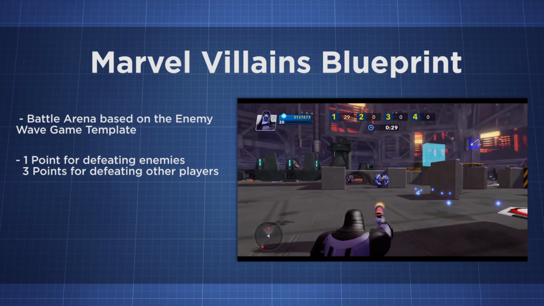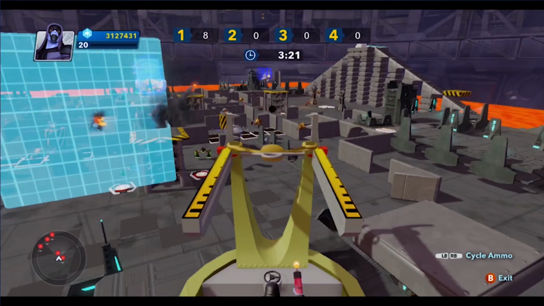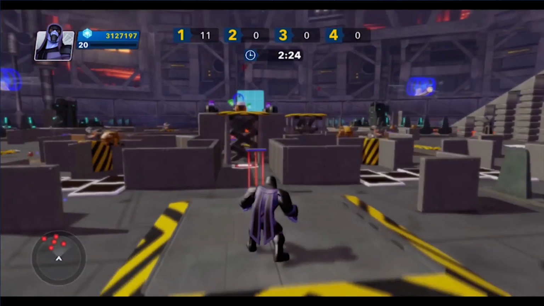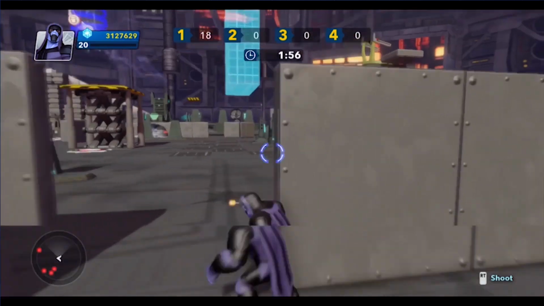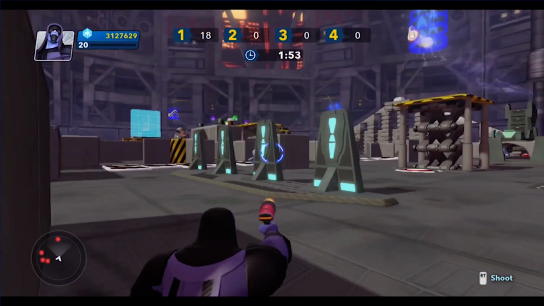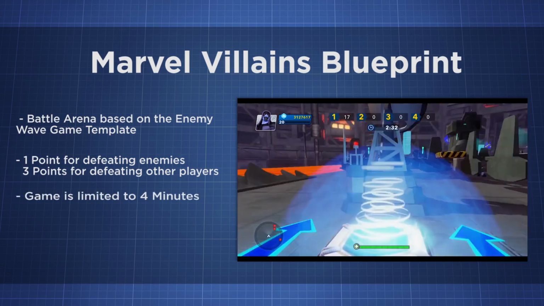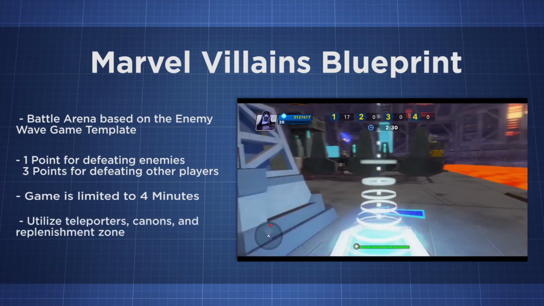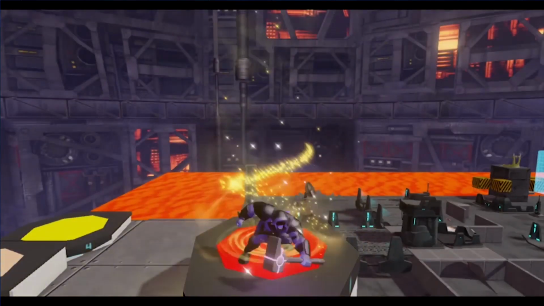The action is intense as you fight off enemies, avoid traps, use catapults, seek higher vantage points for ranged attacks, and use cover to sneak up on your opponents. But remember, you have to act quickly because the game is limited to 4 minutes. I've placed teleporters, cannons, and a special replenishment zone to help you out. How high of a score can you get?